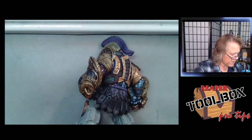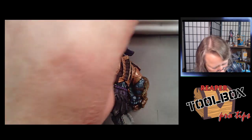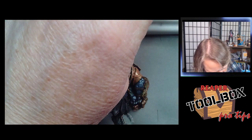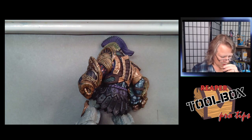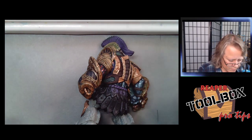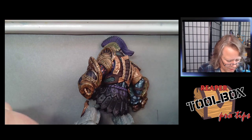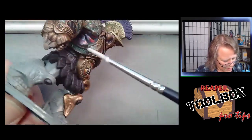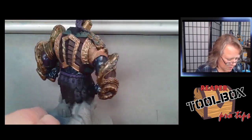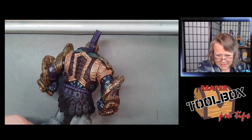Going to get my white out, thin it down about 2-to-1, maybe even 1-to-1. Let's start with 4-to-3. You can thin white so much and still have it work. So we'll block in the glowy kind of thing like we have on his chest. We're going to block in the hands, the little vents here, and we're going to block in this back. I wanted to get a lot blocked in today.